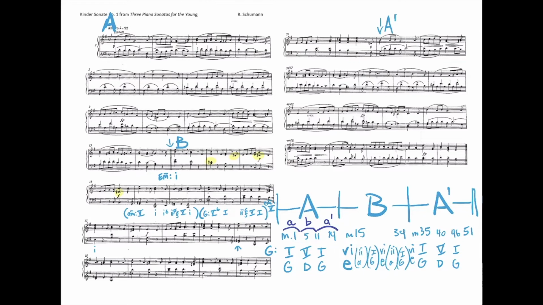We're going to listen one more time to the entire piece. Here's what I would like for you to do as I play the recording. I would like for you to hear the ternary structure of the outer A sections. And then when we get to the B section, I would like for you to appreciate those key areas that we talked about, starting in E minor, tonicizing A minor, then tonicizing G, and then going back to E minor and repeating the process. Here we go.